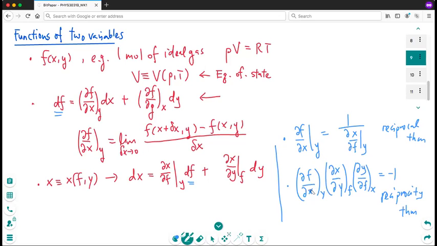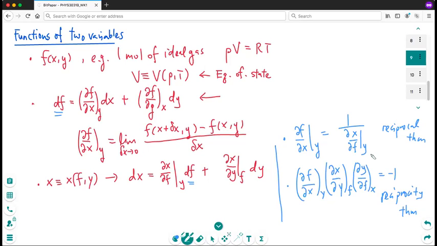Okay, so here you can see this only works exactly for three partial derivatives, and the variable that you keep fixed has to be taking turns, right? Y, f, and x. Okay, and that will give you -1. Then these two will be used a lot for manipulating a lot of partial derivatives later.